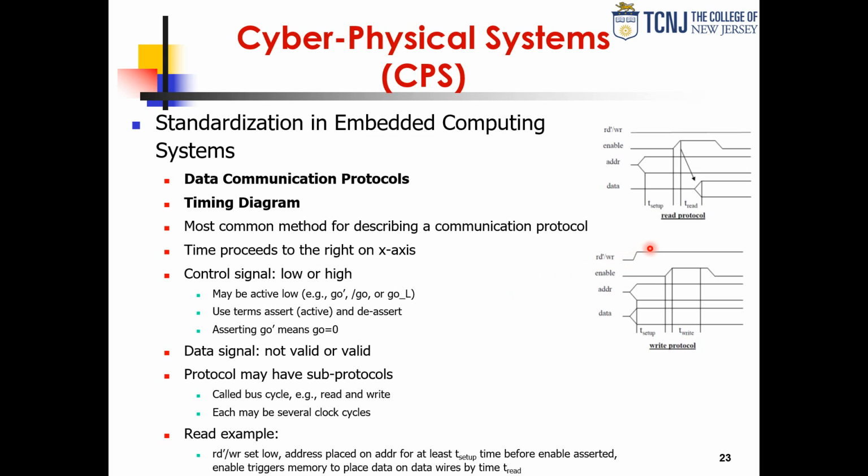We have to put the address where we want to write, and also the data that we want to write at that address. And we have to wait a certain time, in this case the setup time, until all that registers at that actor, the memory in this case. Then we assert enable. So remember, the control signals like read, write, enable are always controlled in a client-server or master-slave type protocol. They are controlled by the master, in this case the processor.